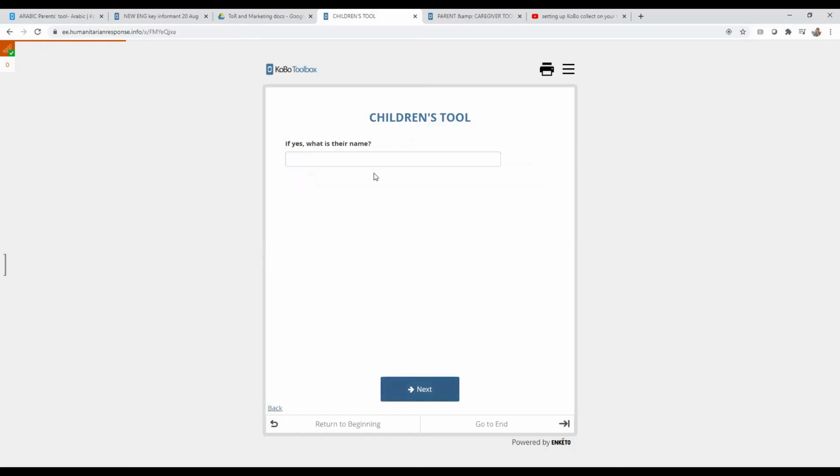And then, can I have a question? Yes. Why are we asking if they have the consent? Because as I understand, if we don't have the consent from the children or the parents, we can't go on with the data gathering. Yes. So this is just to confirm that the enumerator has done this. Oh, okay.